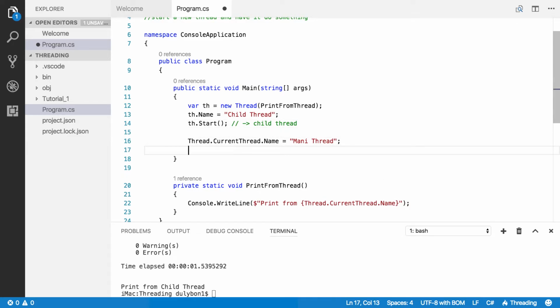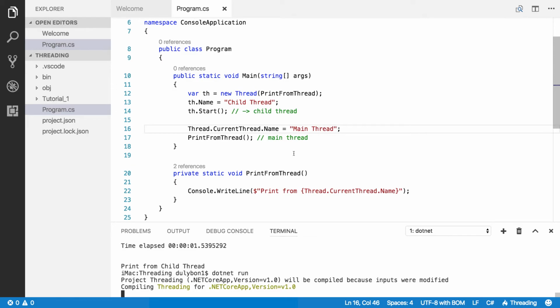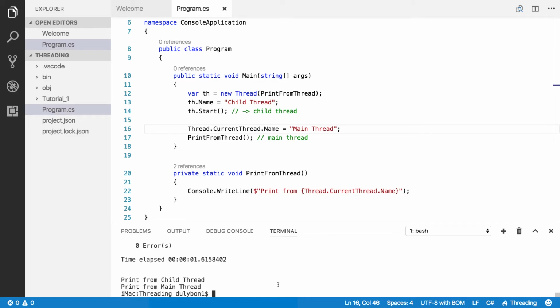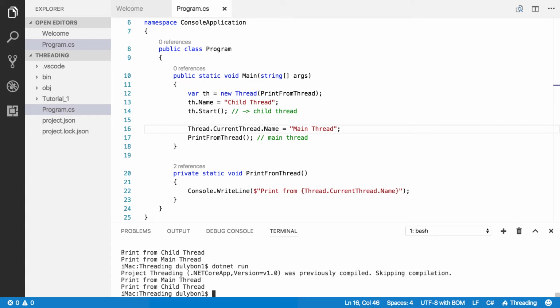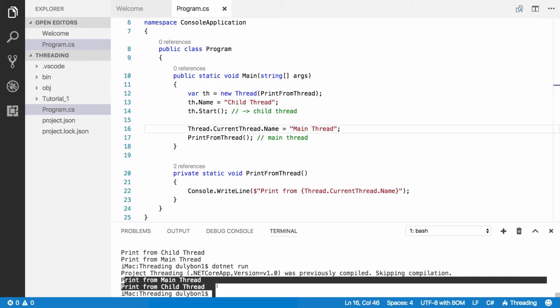So now we could actually have the main thread call the print function. This here is happening in the main thread, and this will happen in the child thread. If we run this program, we're expecting two print statements, one coming from the main thread and one coming from the child thread. Let's go ahead and find out. All right, we get a print statement from the child thread and a print statement from the main thread. If I run this enough times, I will see, well, actually, the second time I ran it, I ran into this problem. In the first run, child thread printed first, and the second time we ran it, main thread printed first.